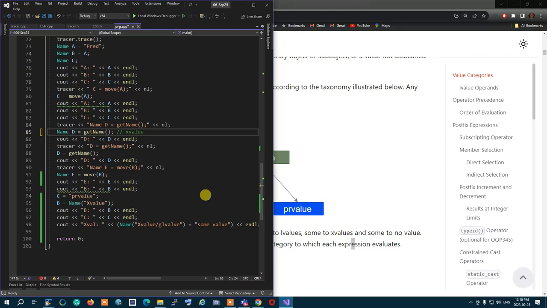Well, in one of your previous lectures that was recorded, it said that when temporary objects are assigned to a new object, like it's being created with a temporary object, the move constructor is called. Not when creating, when passing it as an argument. You are passing getName as an argument of a function. You are not creating anything. But for move constructors, you'd have to use the move keyword then, right? Yes, exactly.